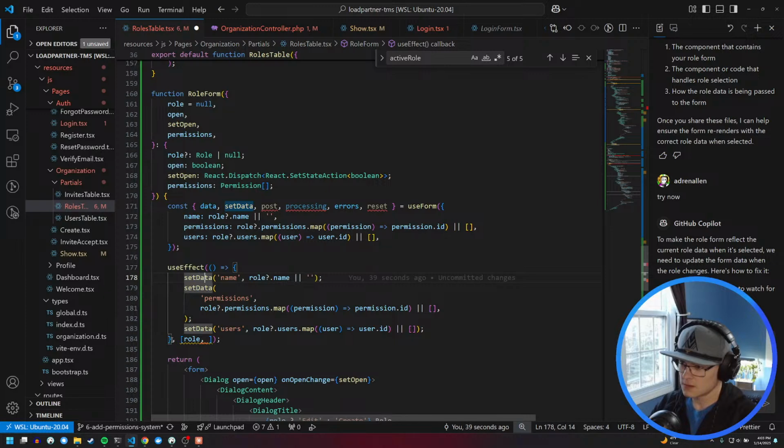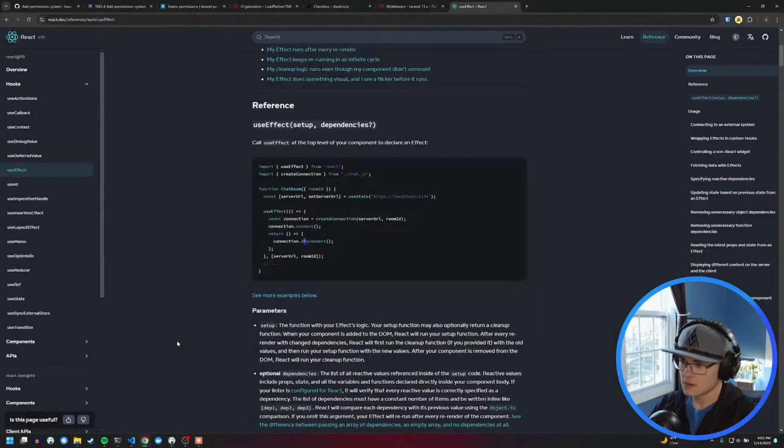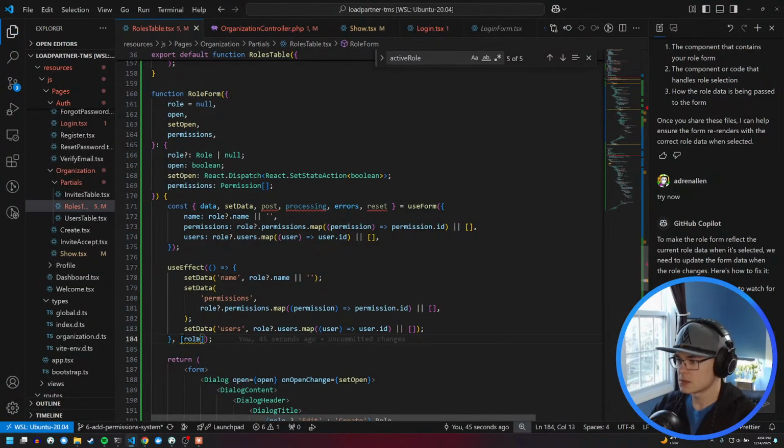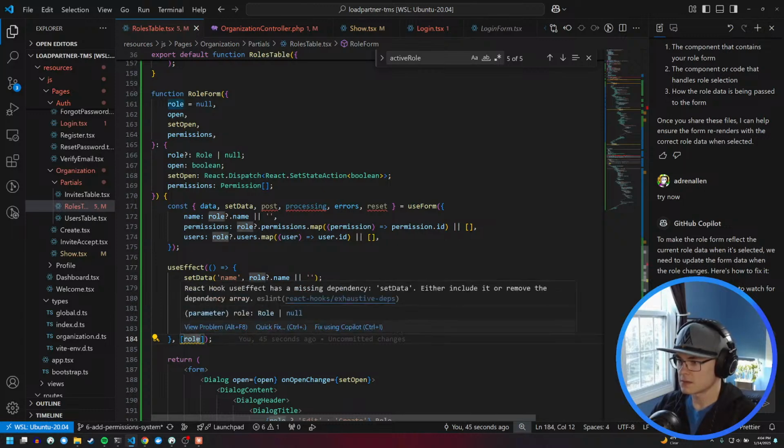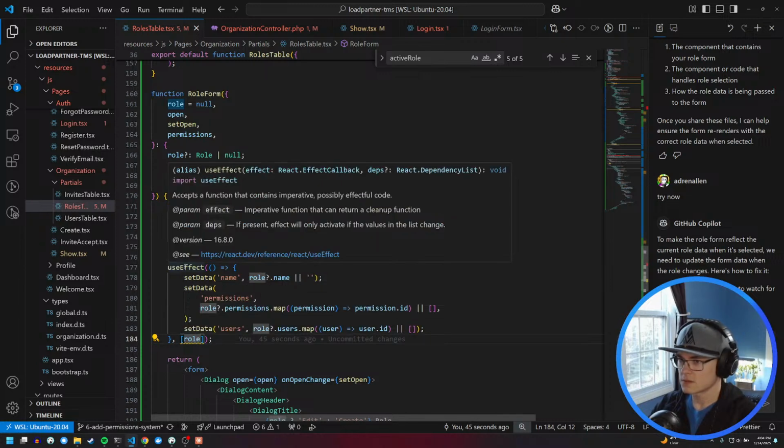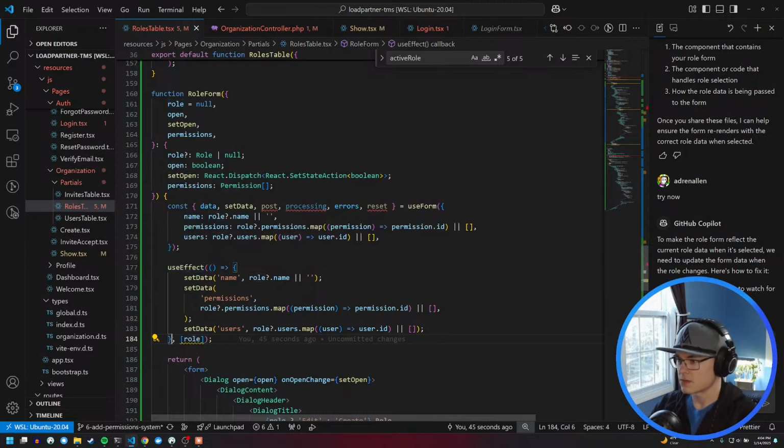Is that what it's saying? Oh, I need to do... Is it missing setData? I need to pass... Wait, that's not it, right? I don't think so. Yeah, that's not what it wants. I think we need it... I don't remember.